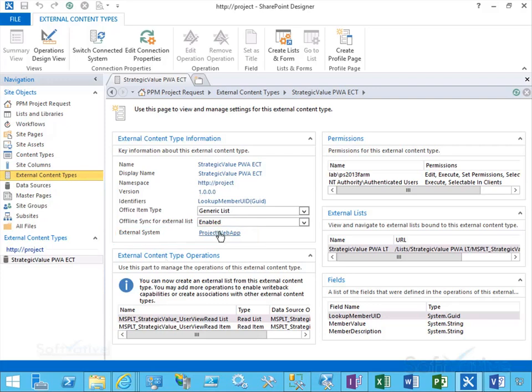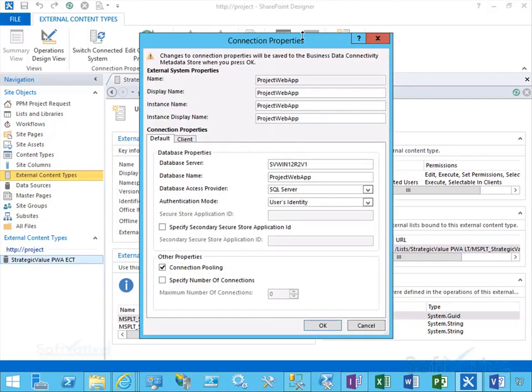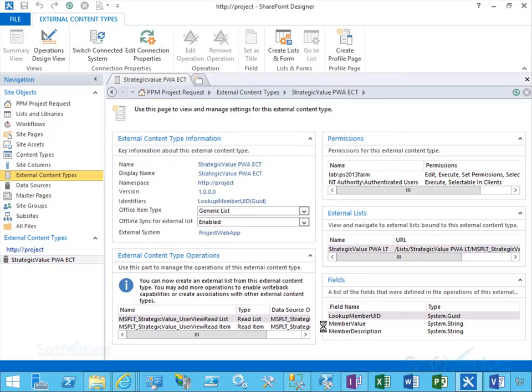Now we'll click on the external system link, and you can notice the authentication mode is set to user identity, which was the first value we left. So we'll choose impersonate Windows identity, which gives us the option to specify the secure store application ID. We'll put in the one we copied over from secure store. Click OK. We'll save our external content type.